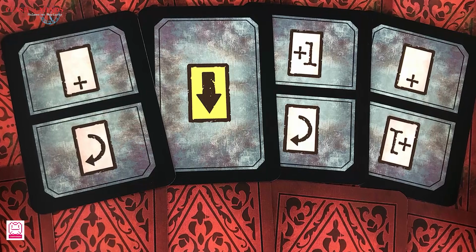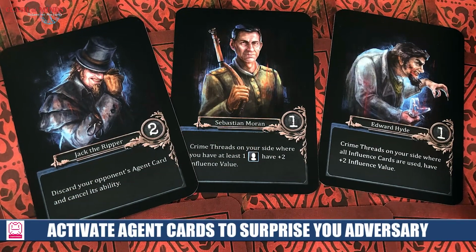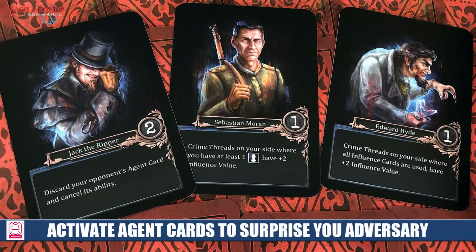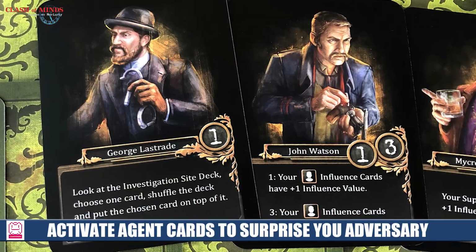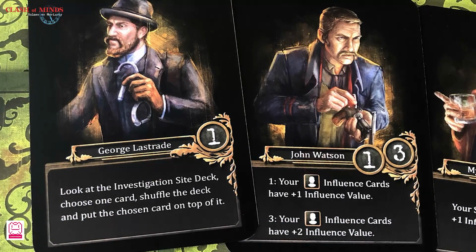And the final type of card are the agents. Now, each of us has an asymmetric stack of agents. These are 4 cards, and you're going to shuffle those up at the beginning and put them face down in front of you. You're going to draw one of those during the very first round that you could bring into play. These are things that are going to change the way that you could possibly score each of these threads of evidence if you are able to bring them into play.